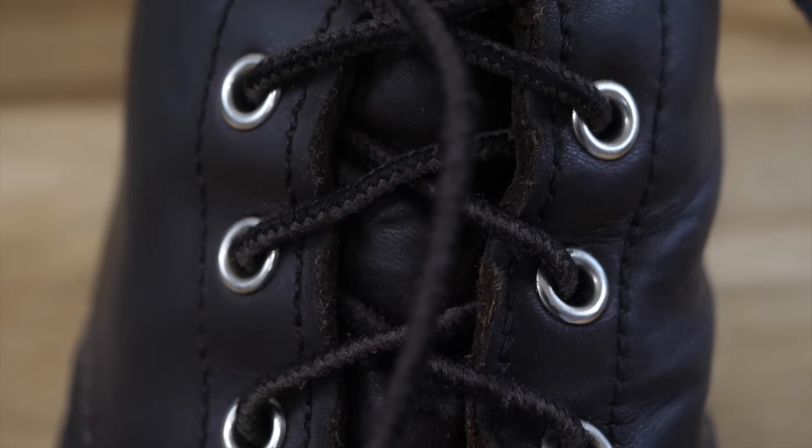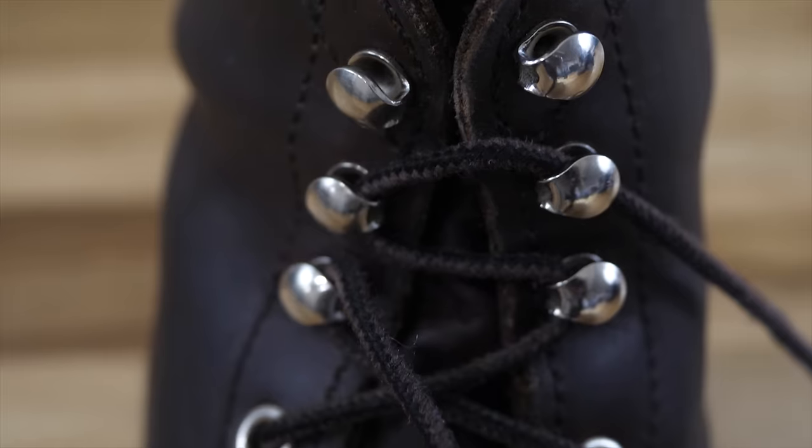Probably the most notable feature is the toe cap, which is stitched to the vamp with two layers of double stitching. While it does make for a pretty interesting looking boot — and it's always very easy to spot a pair of Iron Rangers — it does make for a boot that's a bit more bulbous than your standard boots like the Wolverine Thousand Mile or Allen Edmonds Higgins Mill. It's still slimmer than a Timberland or a construction boot, but this isn't a sleek boot. It's a little bit harder to dress up, but they have a pretty good design that makes it easy to wear on the street, in a bar, or at work.